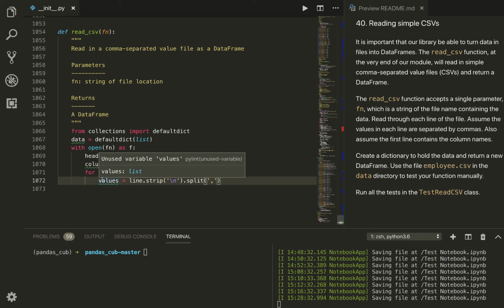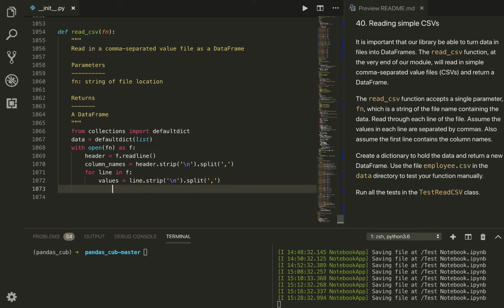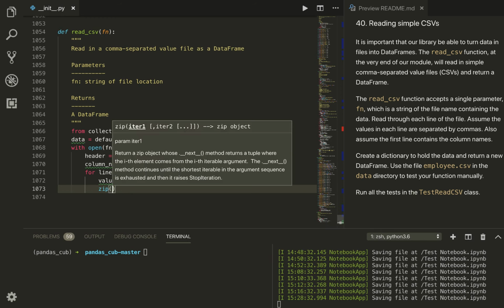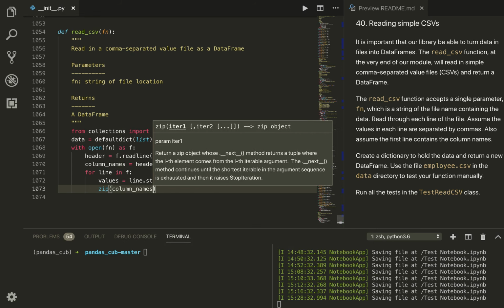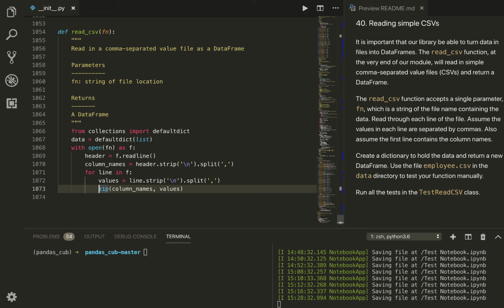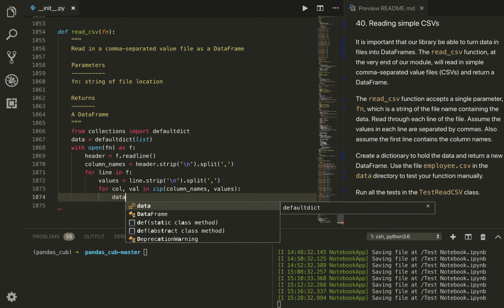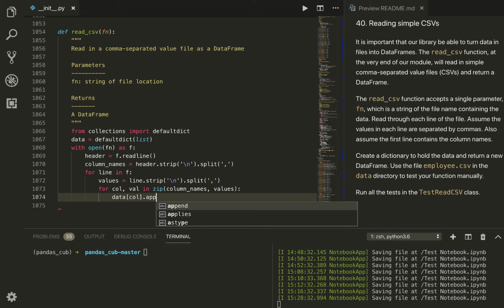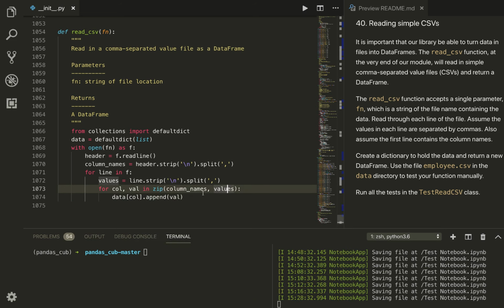This is all the comma separated values, and what we can do here is zip up the column names with the values, and do an iteration. We can say for col, val in this zipped up column names and values, why don't we just take the data.col and append the val onto there.